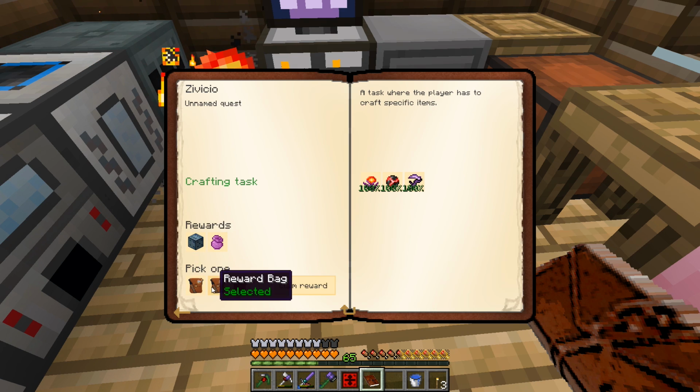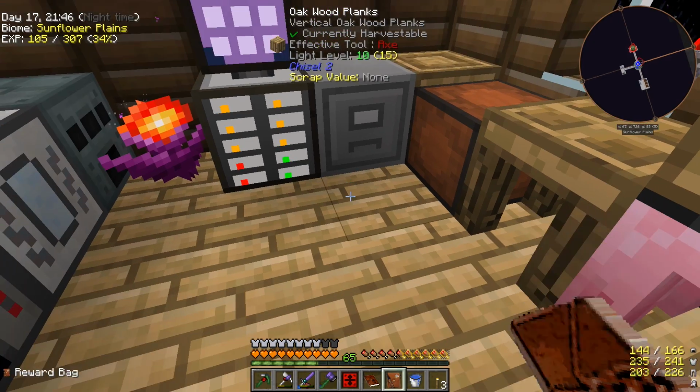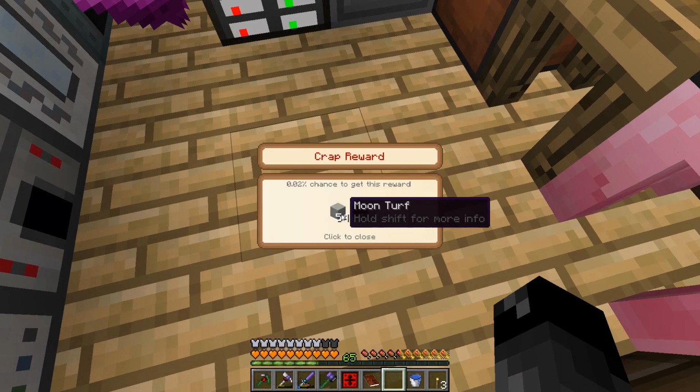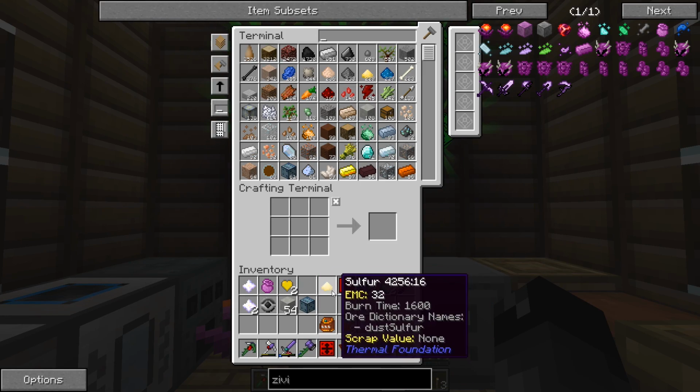A chance cube, today's Center Reward Bag Day. Woohoo! Center Reward Bag! It's a legendary one. Enderman, please. And it's a crap reward. It's already something we've gotten before. And it's a 0.02% chance that we got this particular reward. That's so awesome. We are so lucky that we got garbage.